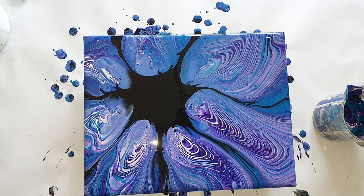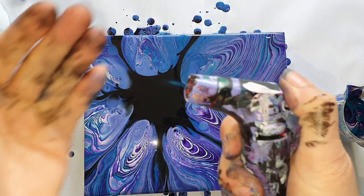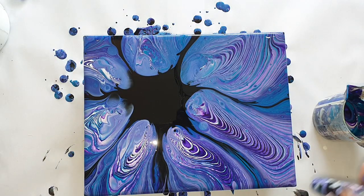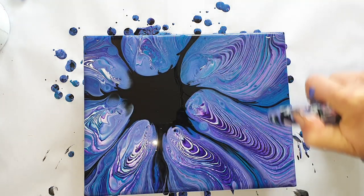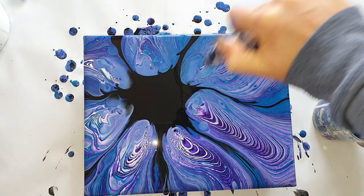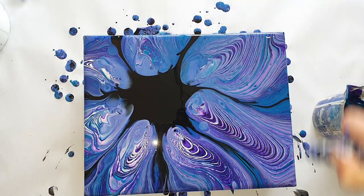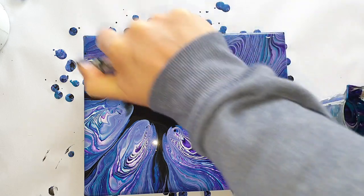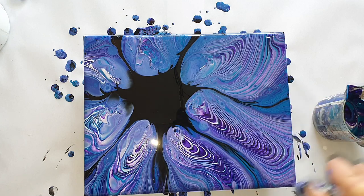So I am going to torch it. Just a quick torch. When I say torch, I'm using a butane refillable flame torch, keeping the flame off the paint, just moving it lots, and it just pops the air bubbles. It's really great, and it can bring up silicon in some places if you've got silicon hiding under there. You kind of have to warm it a little bit more.